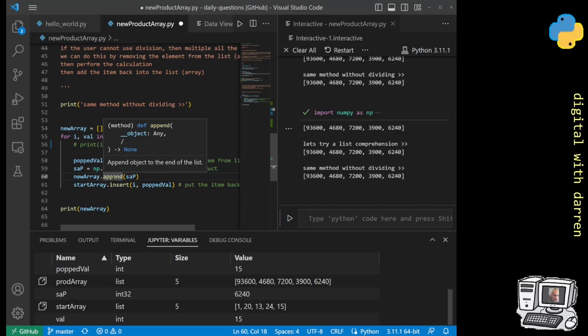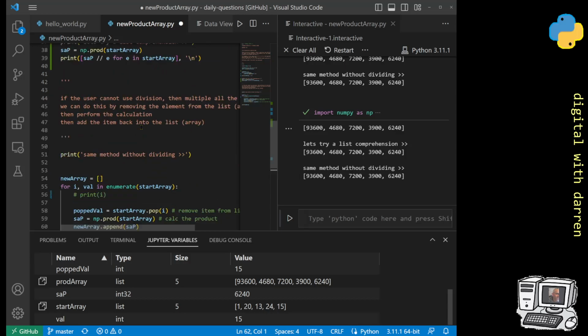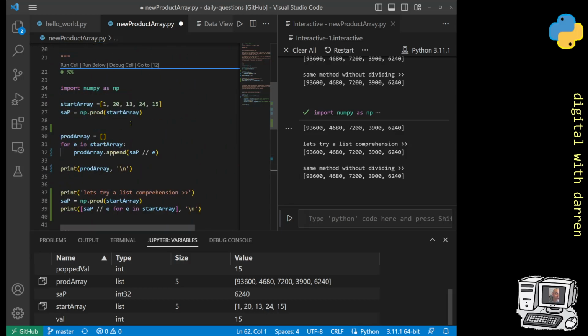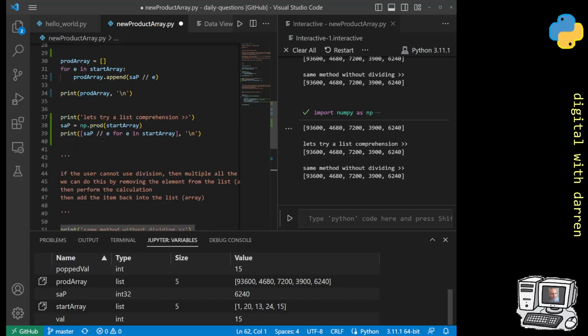So they're both costly. The second method in both ways is more costly, because creating arrays or appending arrays is going to be more costly in terms of time than just looping through an array quite efficiently and dividing by a number. So the top method is going to be a more efficient process.